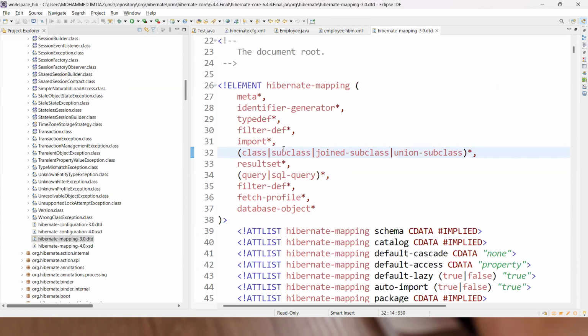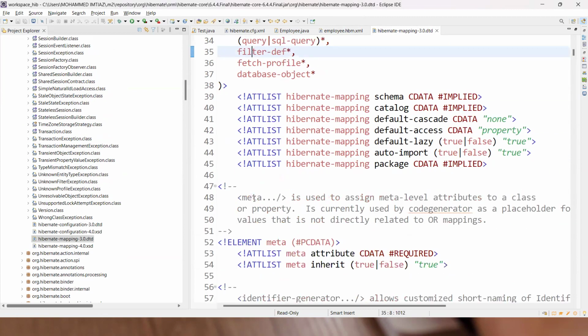You can find identifier, type, filter, import, class, subclass, joins, subjoin, result set, queries, filter, fetch, database. And each one is different, guys.